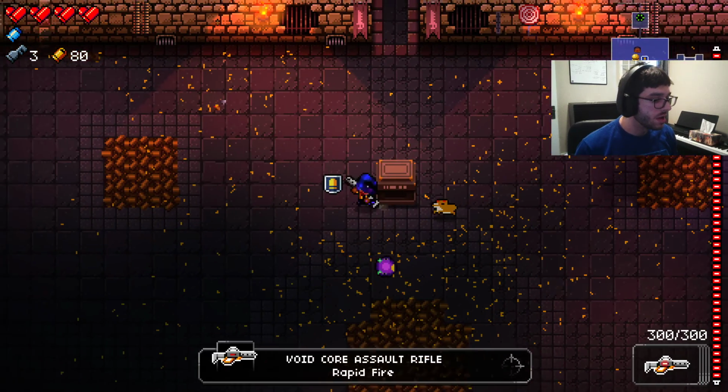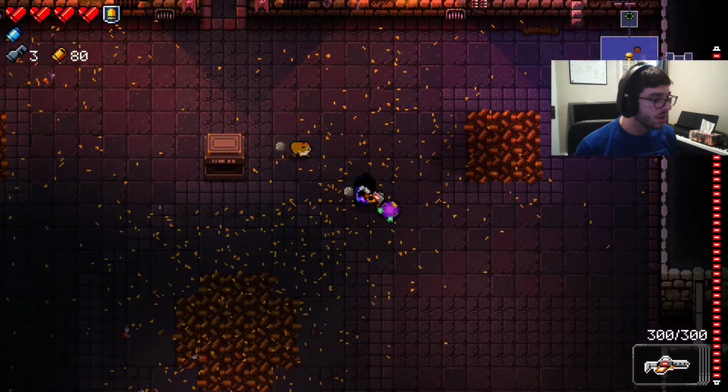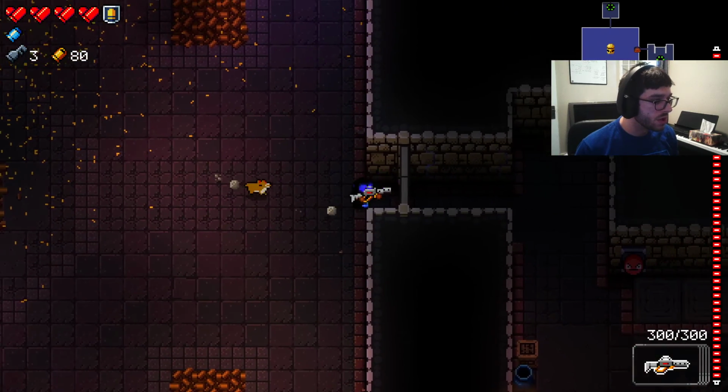we did get a pretty good gun, Gorgeous Assault Rifle, so that'll help a little bit, especially on the next floor when we got to fight the much tougher third floor boss.